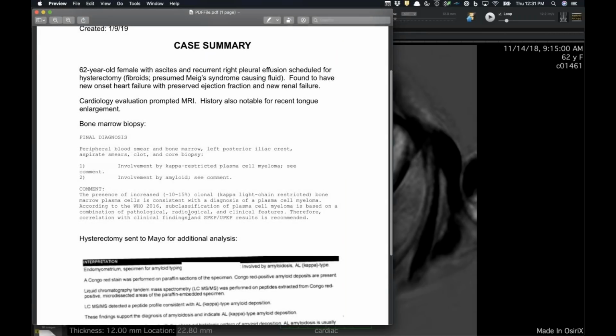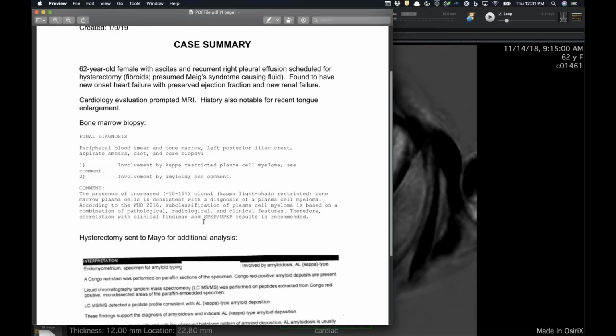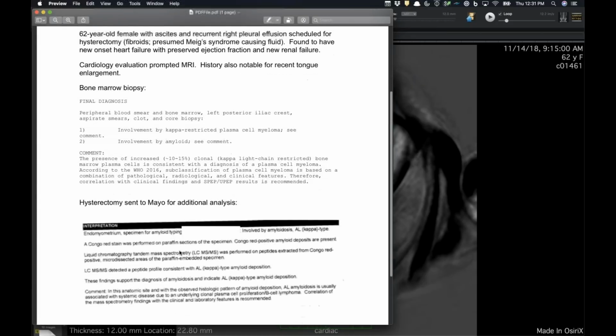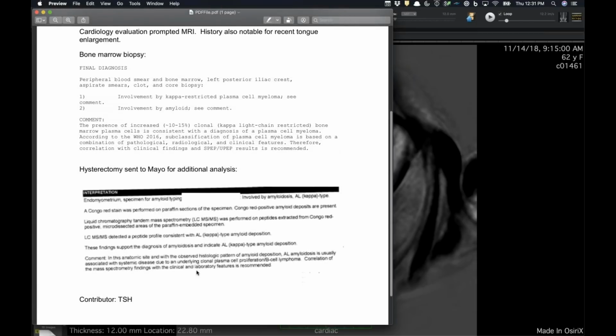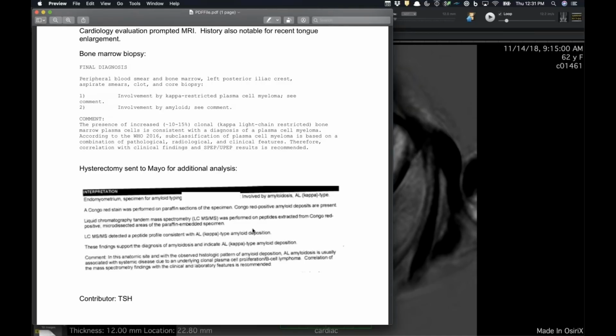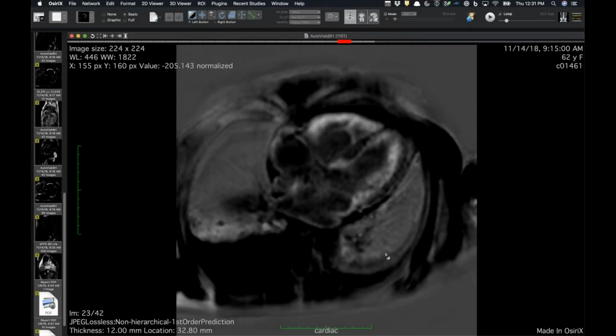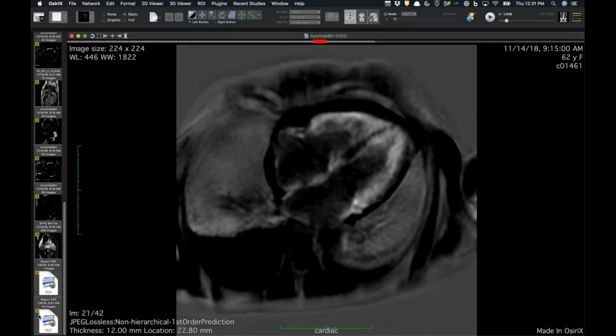She had also developed some progressive renal failure in the acute setting. What was interesting is that they then sent her endometrium, which they had already removed for her hysterectomy, to the Mayo Clinic, and they found that it stained positive for amyloid. I'm not sure how that changes management, because you can make the diagnosis off really any tissue where you find it. But I thought that was interesting. So classic appearance of amyloid, and this is AL or light chain amyloid.